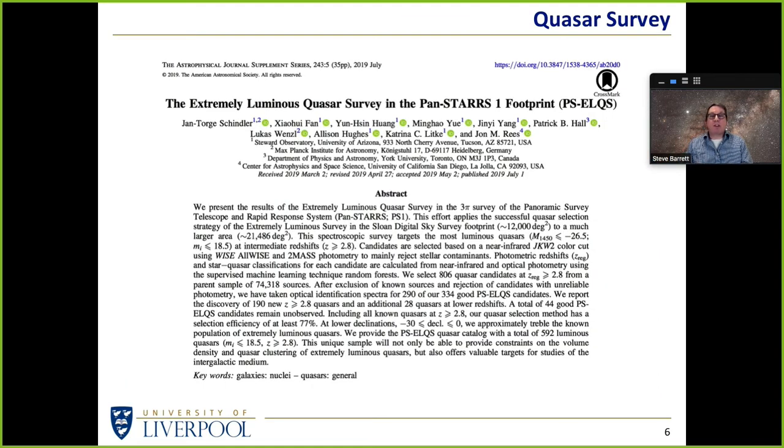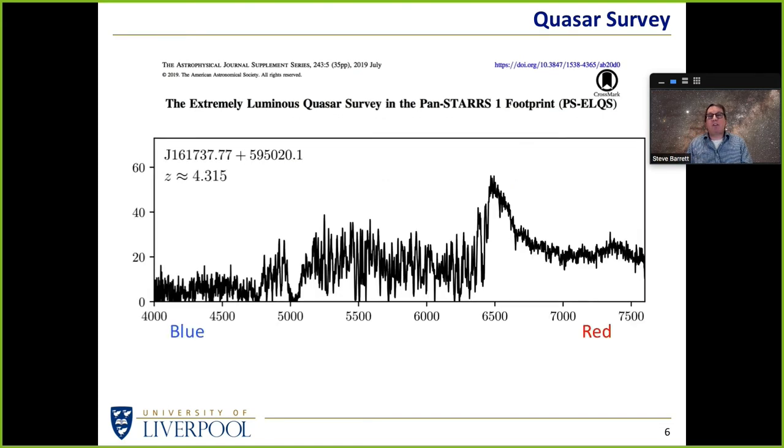So coming back to this survey, I looked at what they had deduced about various quasars that exist in the sky, and I found one in particular that was very distant and was visible high in the sky from the UK. This was the middle of last year, so I wanted it to be visible high in the sky during the summer months. And I found this particular object.